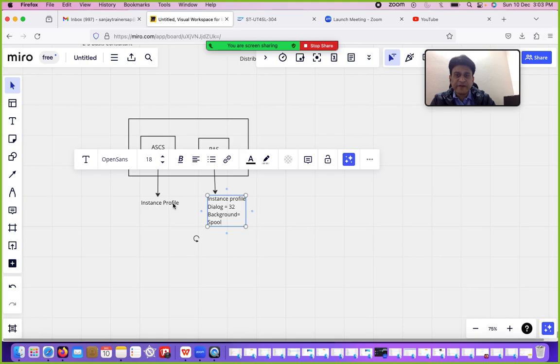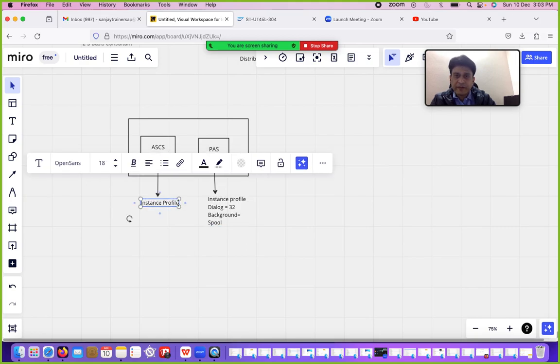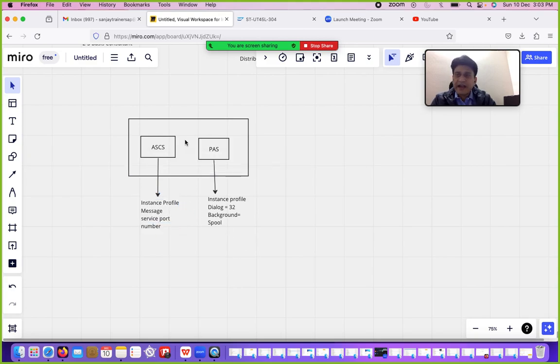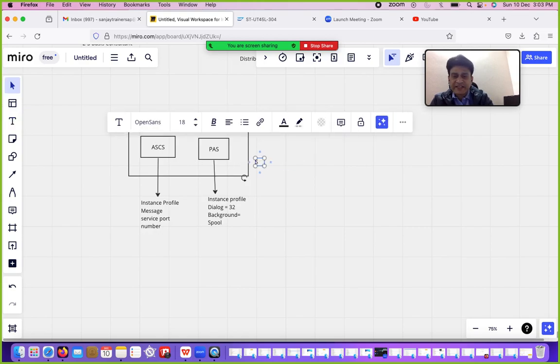In this instance profile, the port number for the message service and all these things are mentioned. These two instances make a system, S4D, or S4Q we can say.